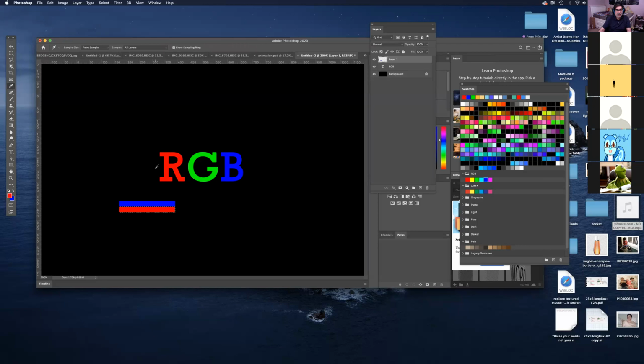So it's going to be red, green, and blue. I think I should move this down a little bit, so I can put green in between. Okay, and just sample that green. You can sample greens with the eyedropper tool.